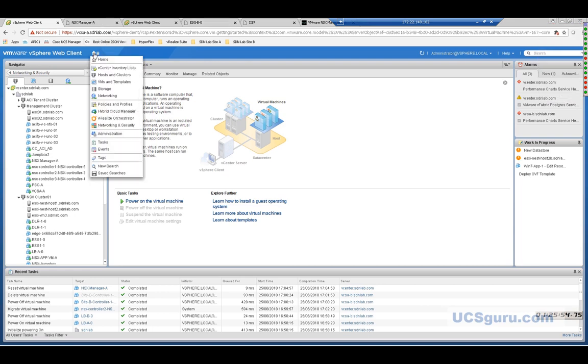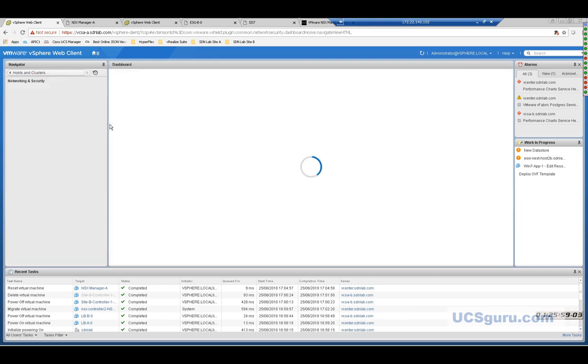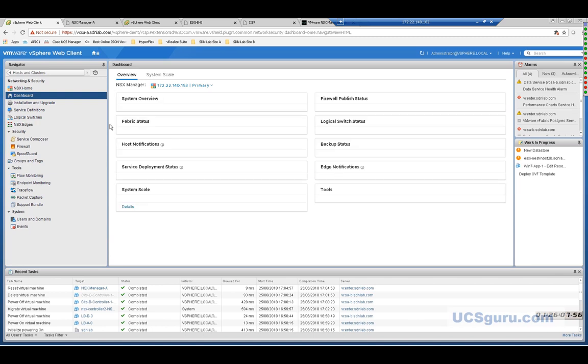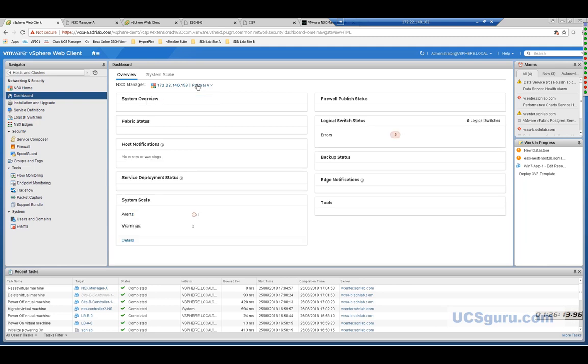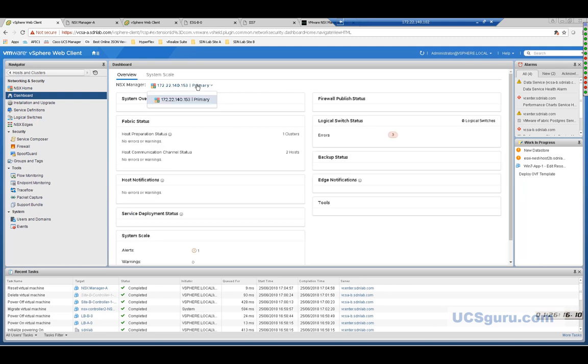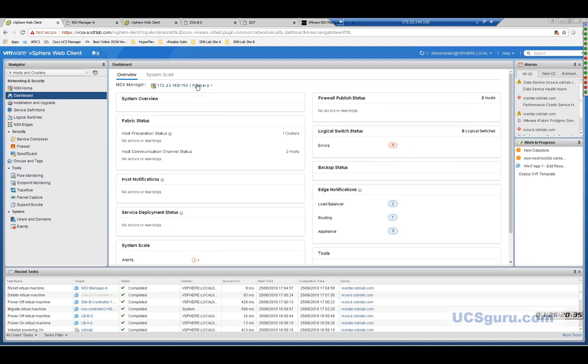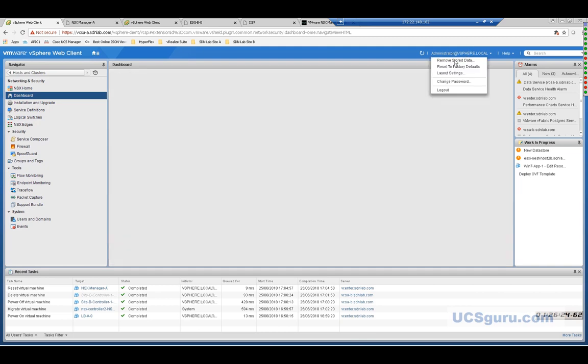Let's see what our network and security is looking like. I may have to log out and log back in. In fact, that's what I think I'll do, because I'd expect to now see two primaries.